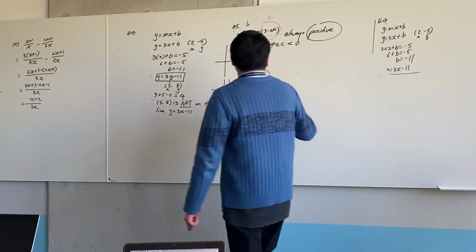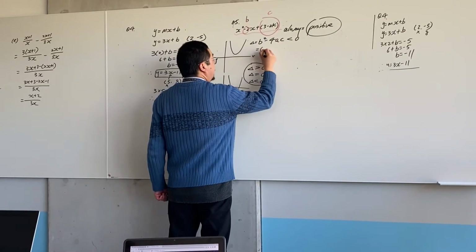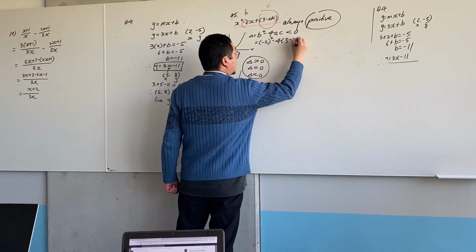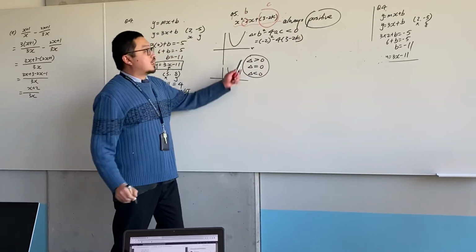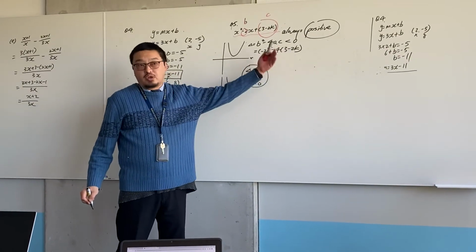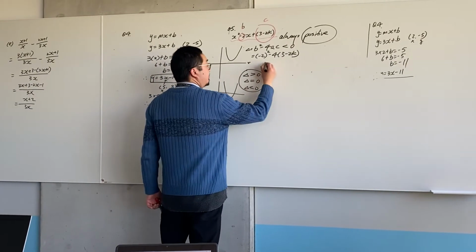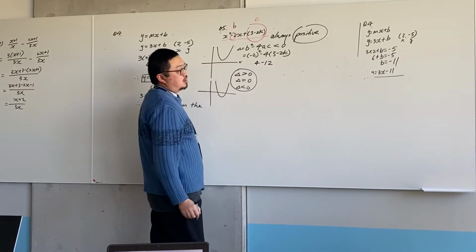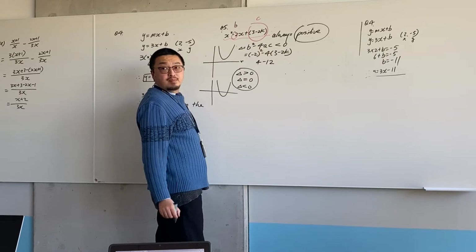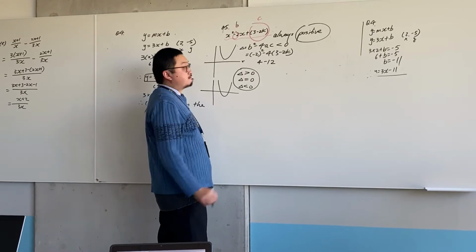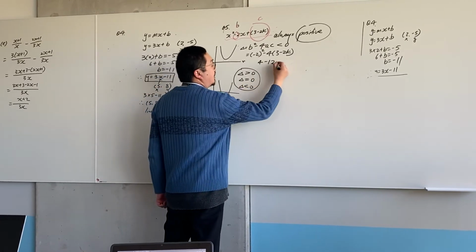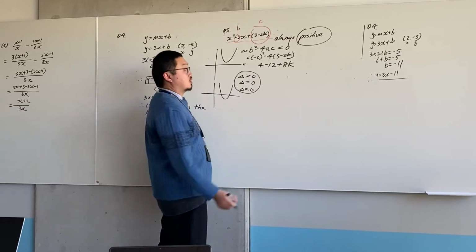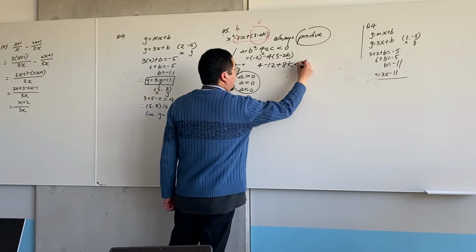Then we go b squared minus 4ac. So in exam, you're going to do that substitution. Then you just simplify, evaluate, we get 4 minus 12. 12 what? What's the next step? Minus 8k. No, positive 8k. 4 times 2. Yup. So if you're not sure about that, go back to revise.